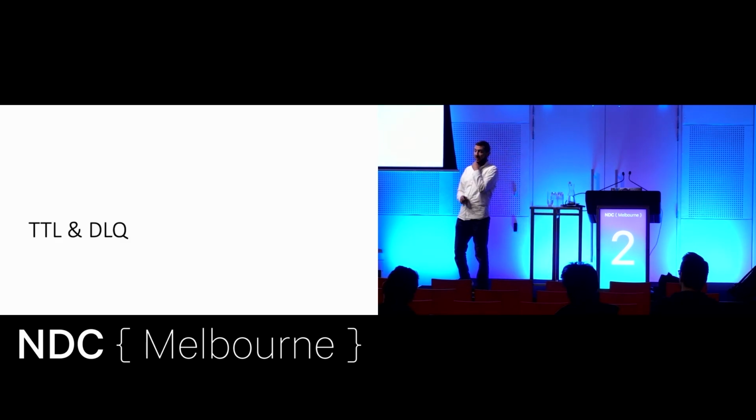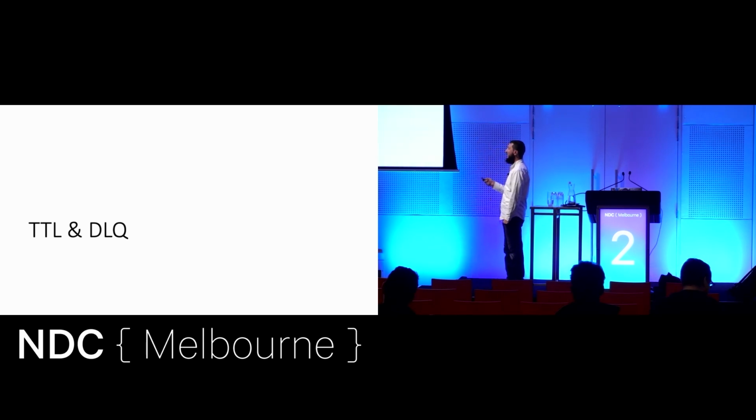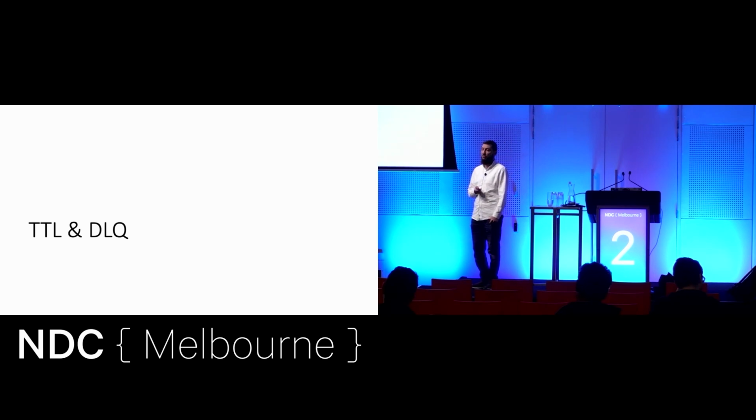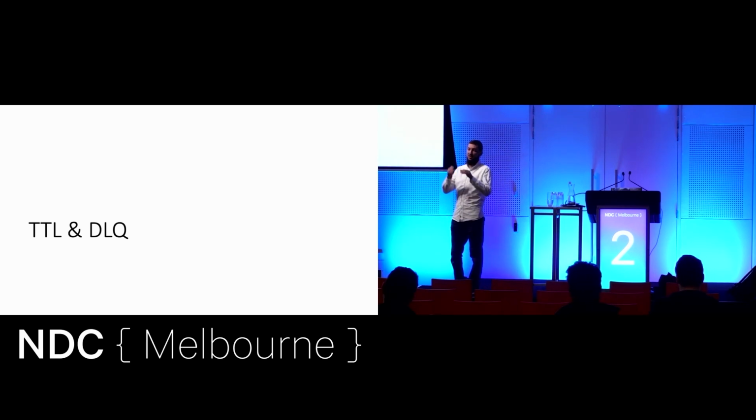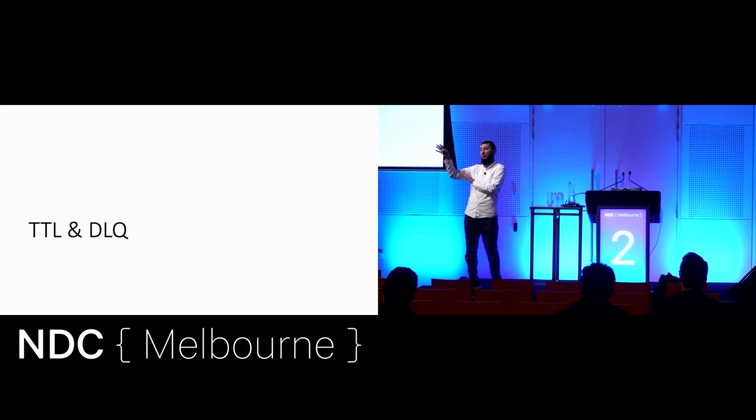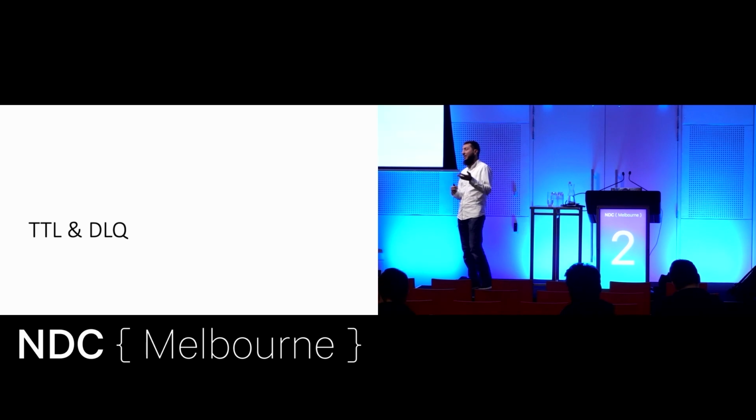One of the things that we did not cover, and I'm very happy to answer after the talk, is about the time to live and the dead letter queues. In Dapr, you can specify in the configurations the time to live for the message. If the message broker supports dead letter or the time to live configurations, Dapr will just pass through this configuration to the message broker, and it will deal with it. If it doesn't, Dapr will do this for you. It will monitor the time to live of the message in the queue, and then will deal with it and move it to the dead letter queue if necessary.